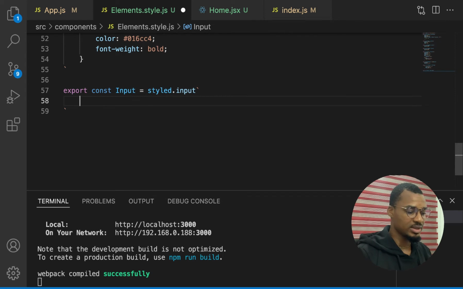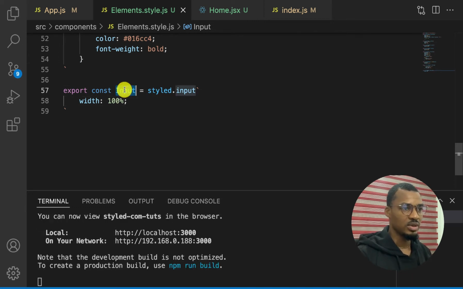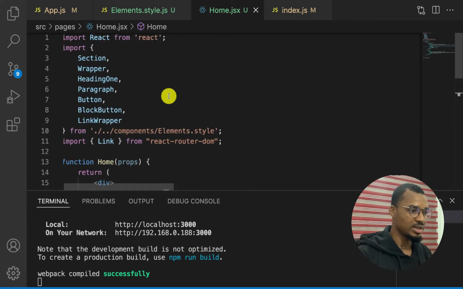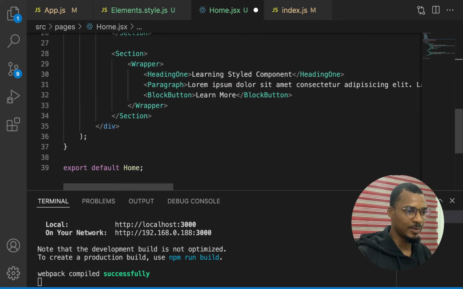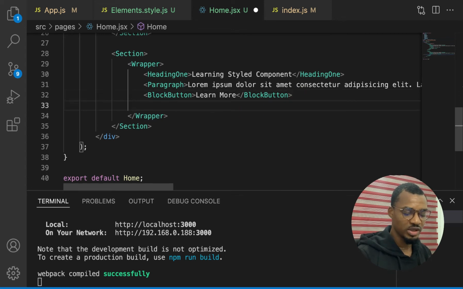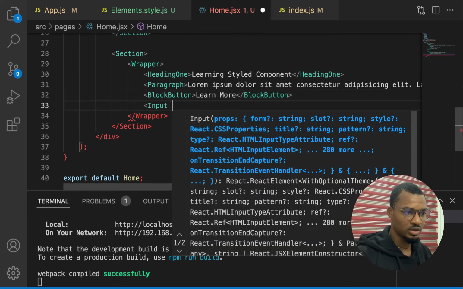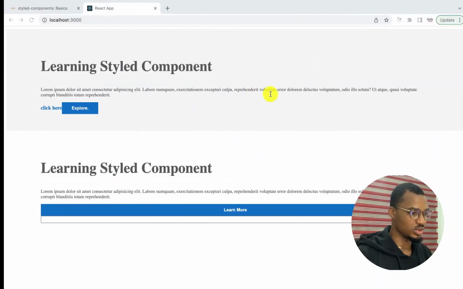I could say let the width be 100%, and let's just leave it like this first and see what we have. So if I go back to my home and bring back this particular input tag, inside this particular wrapper over here, I want to include this particular input field, right? So this is what I'm going to have.